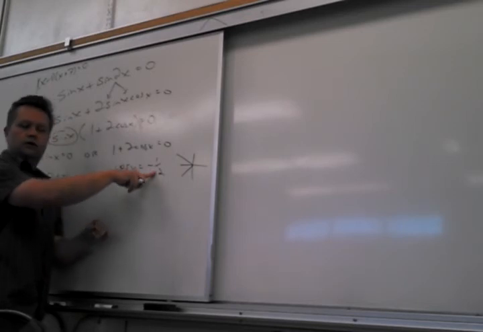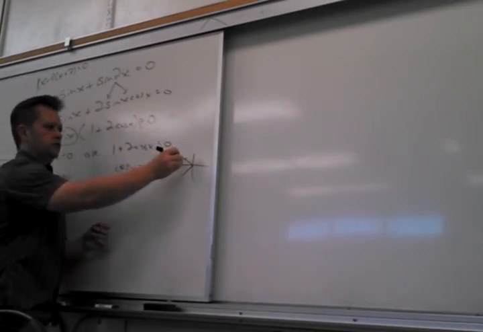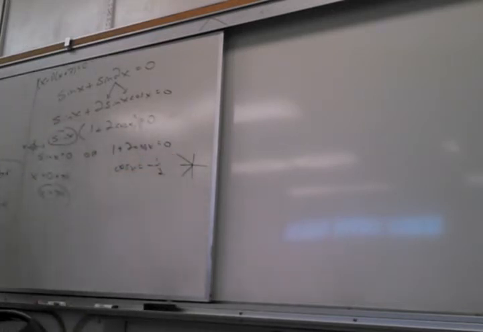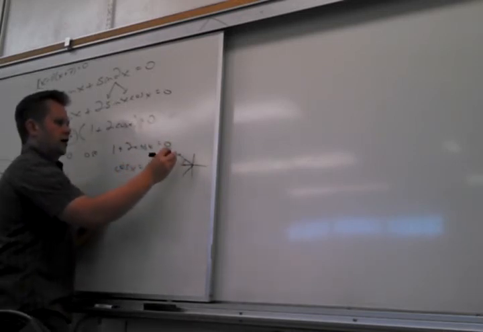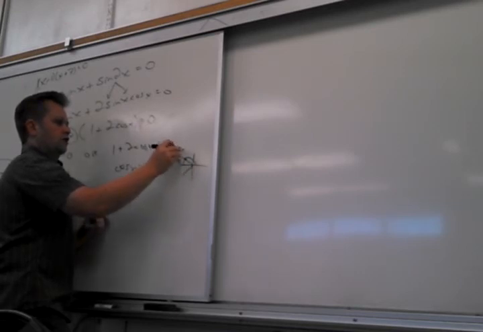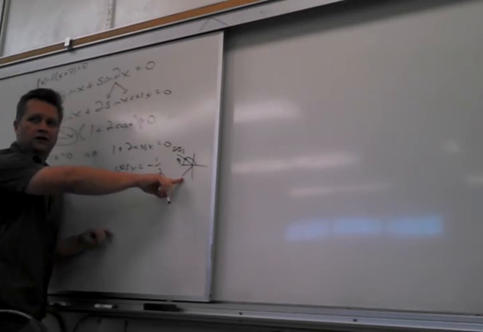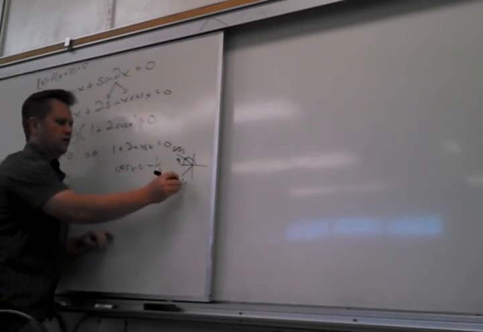And where's it going to be 1/2? What angles? Pi over 3. Further away from the x-axis is when cosine's smaller, right? Because cosine likes x. Further away from the x-axis is smaller. So this is going to be some reference angle of pi over 3. So what angle is this going to be? 2 pi over 3. And then this is probably going to be 4 pi over 3.